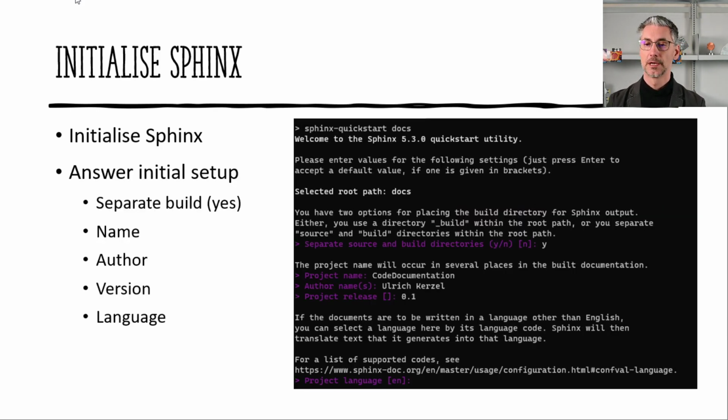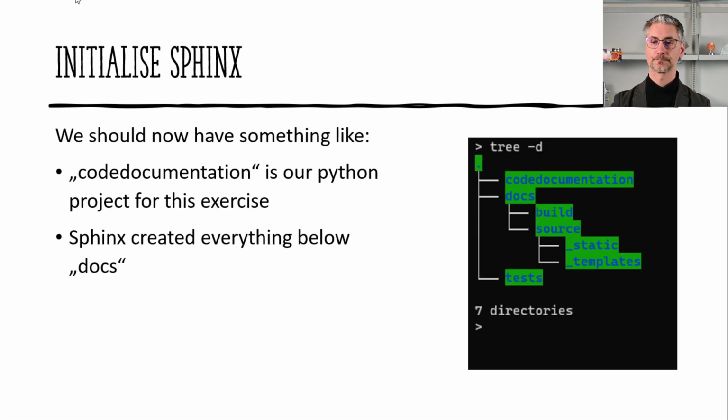Next, we need to initialize Sphinx. So there is a quickstart, and that asks us a few questions. For example, if we want to have a separate build directory, yes, we take the default there, we put our name and the authors and everything in it, and the name is the package that we want to document, the version, the language, and so on. So we can typically add the appropriate points where the initialization asks us to, and accept usable defaults.